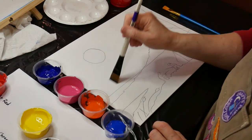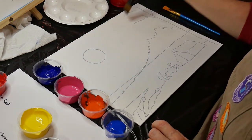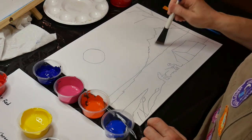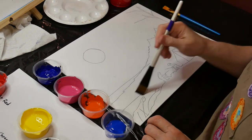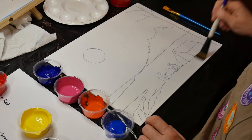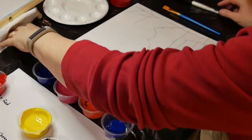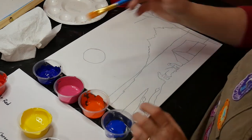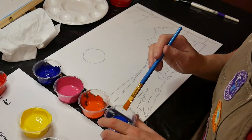I want to make sure that I get all of the canvas a little bit wet. You should be able to see — not standing water exactly, but definitely a fair amount of water on the canvas. Now I take a three-quarter inch flat brush. I have my chrome orange, phthalo red, ultramarine blue, and cobalt blue right here.